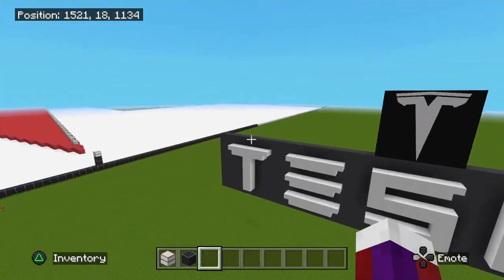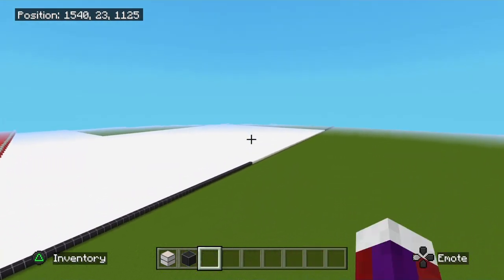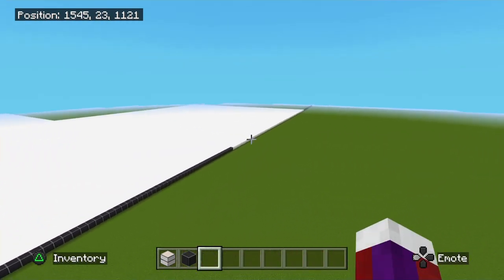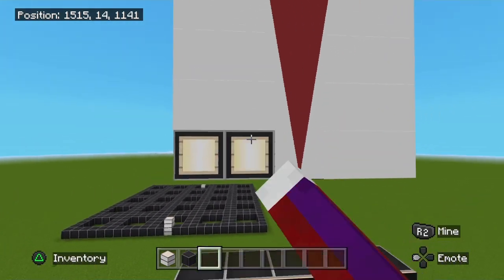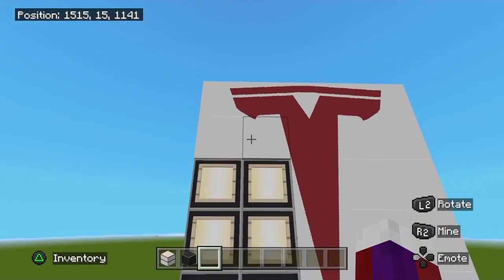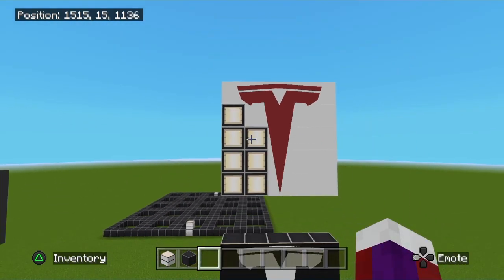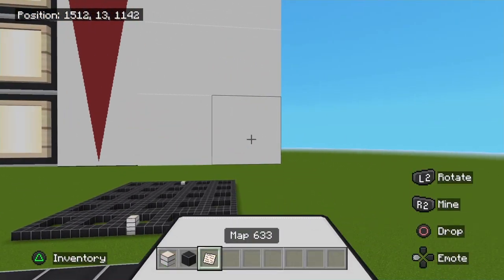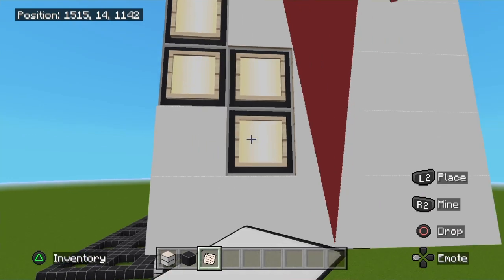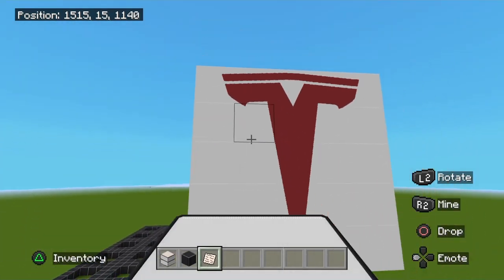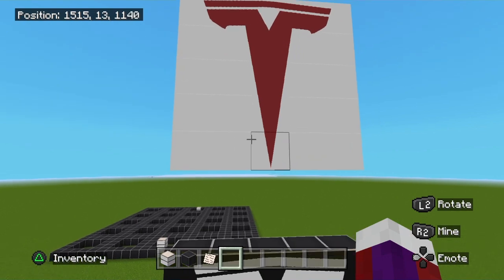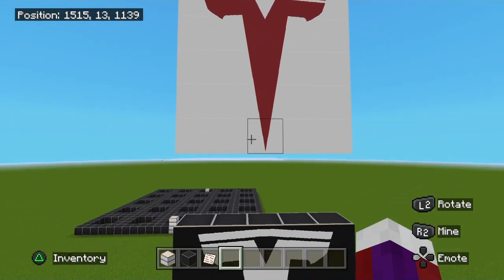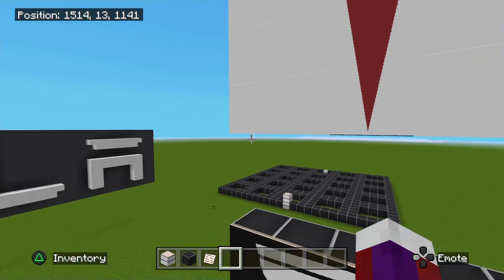I have one full white square, and I used that same map on these right there. So I'm going to grab this map over here and place it in here. Like I said, you don't have to fill all those in. Just make sure that you outline everything.